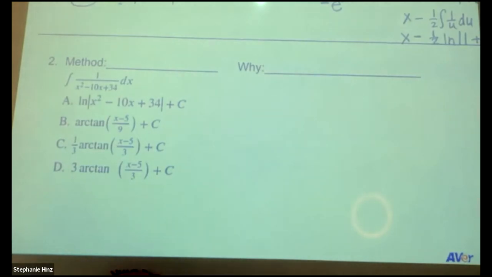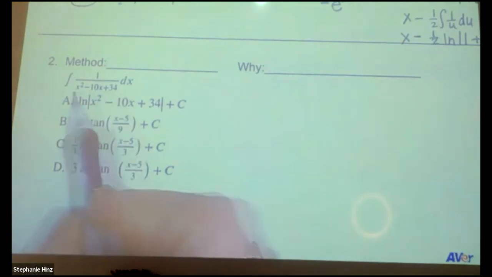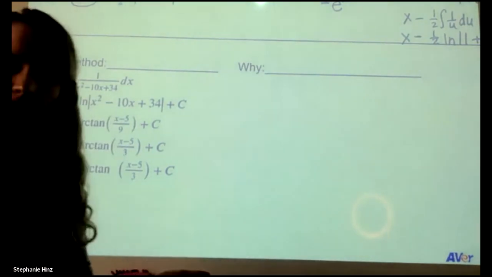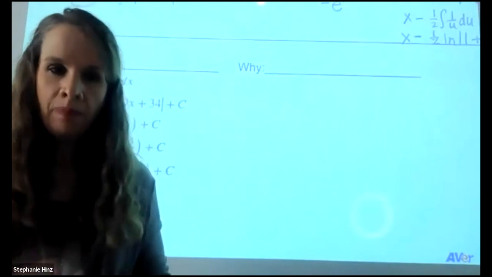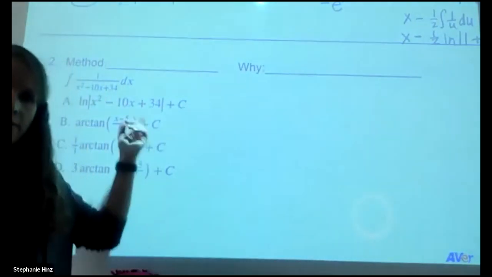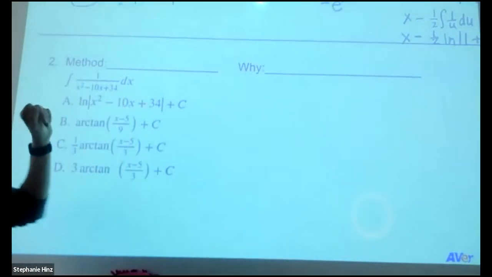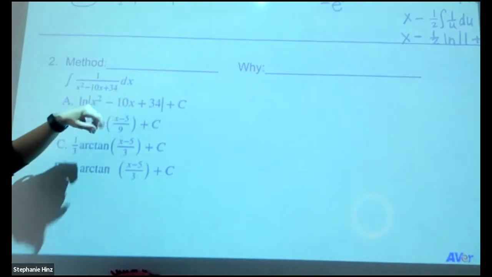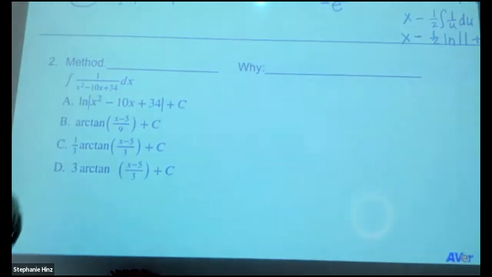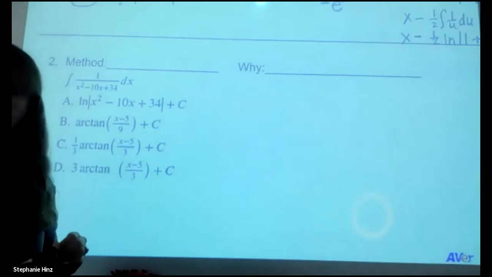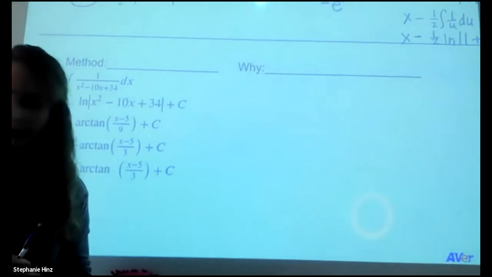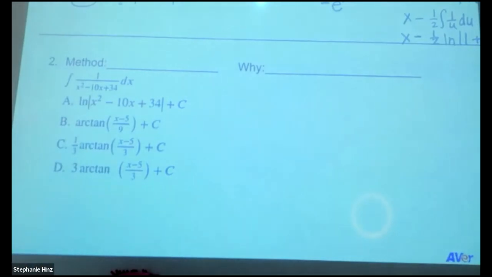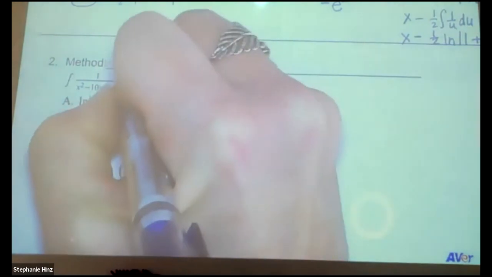So my brain is like, well, maybe I could factor this denominator, because we're in BC and we know partial fractions, or some of us have gotten to partial fractions. And so I might think, well, maybe I could factor this and that will come out nice. So 2 numbers that multiply to give me 34 and add to give me 10. I don't think we have any. So this is not factorable in its current setting. So I'm going to try something else called completing the square.